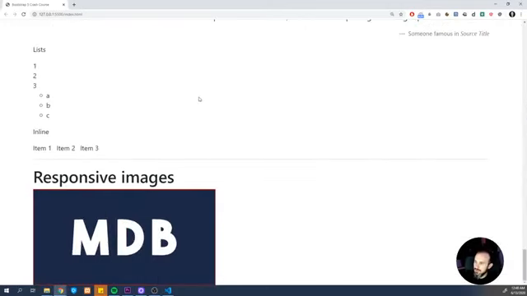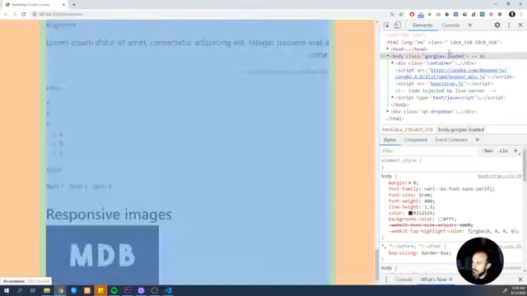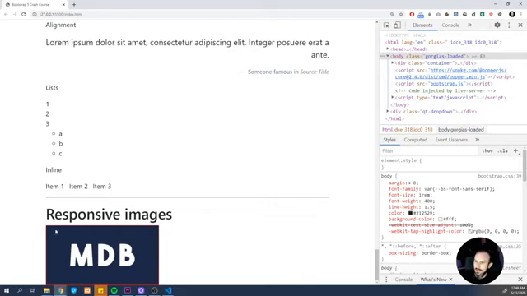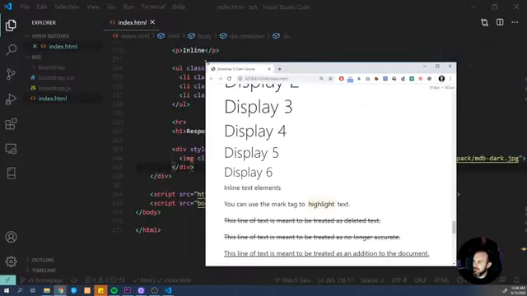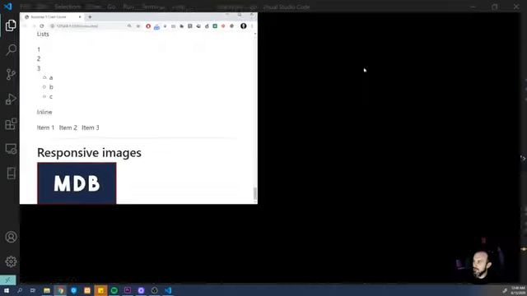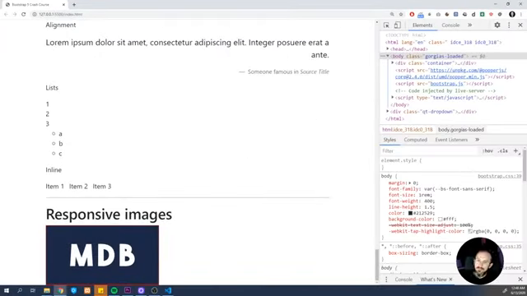So as you can see, the bigger our screen is, the bigger the wrapper around the image is, then the bigger also our image gets. And then the same applies obviously to shrinking the size. The smaller the screen is, then the smaller the image will become.